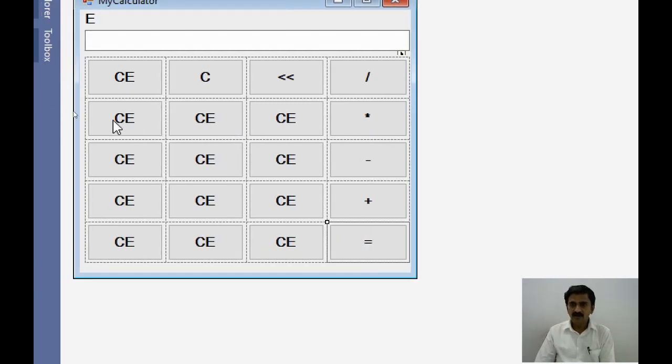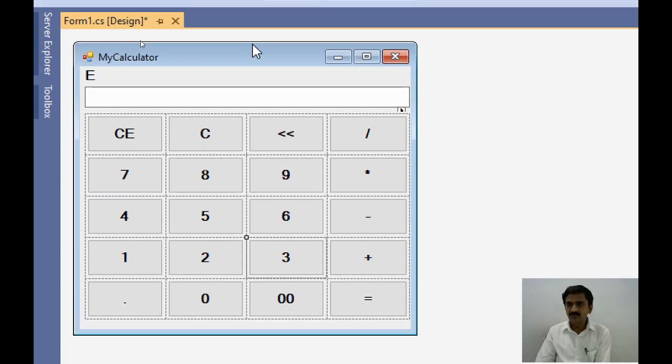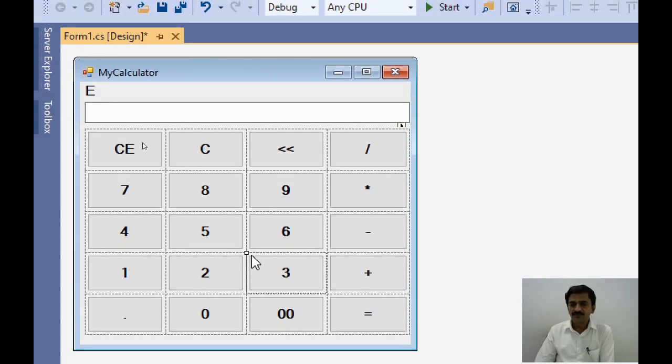From here we can add 7, then 8, then 9, then 4, 5, 6, then 1, 2, 3, then here dot, then single 0, double 0. Like that we can design the calculator.